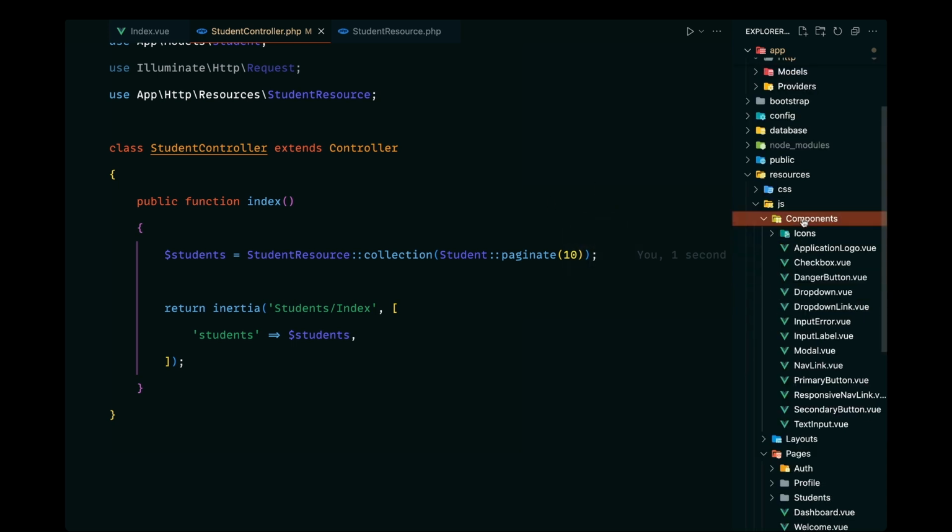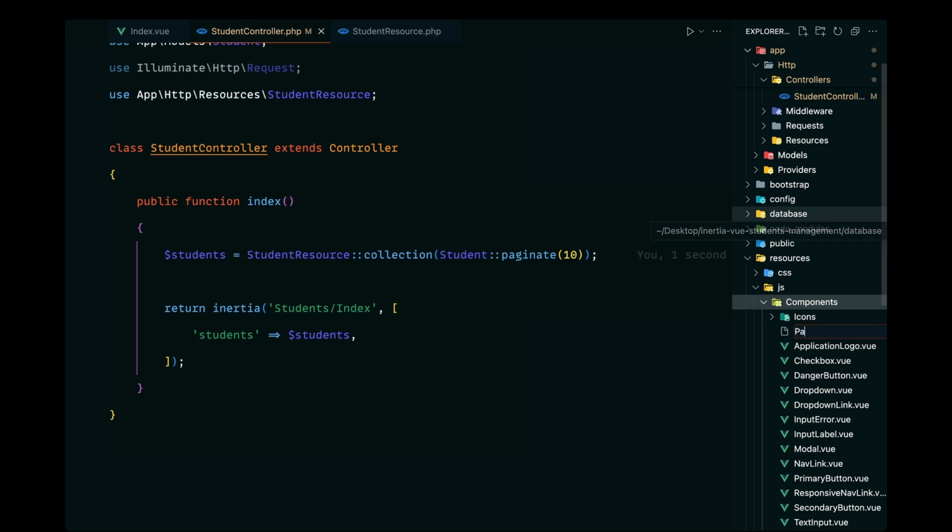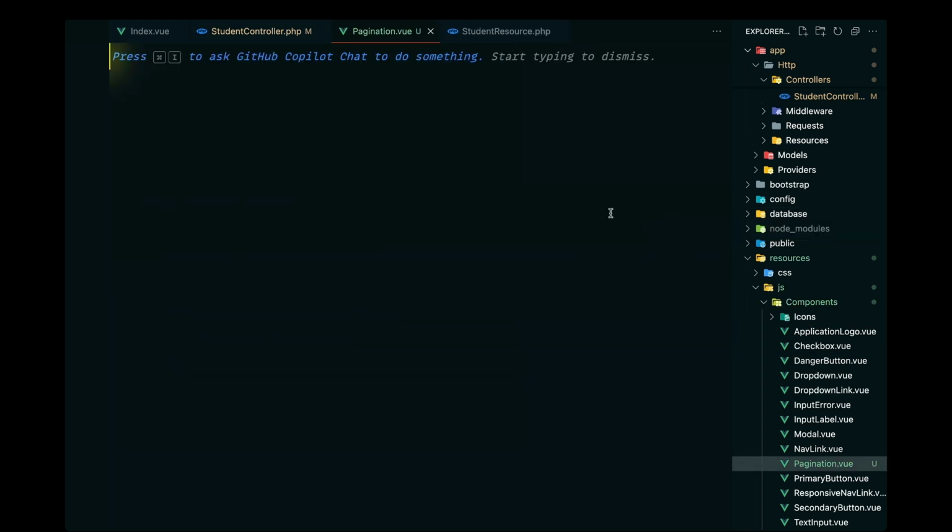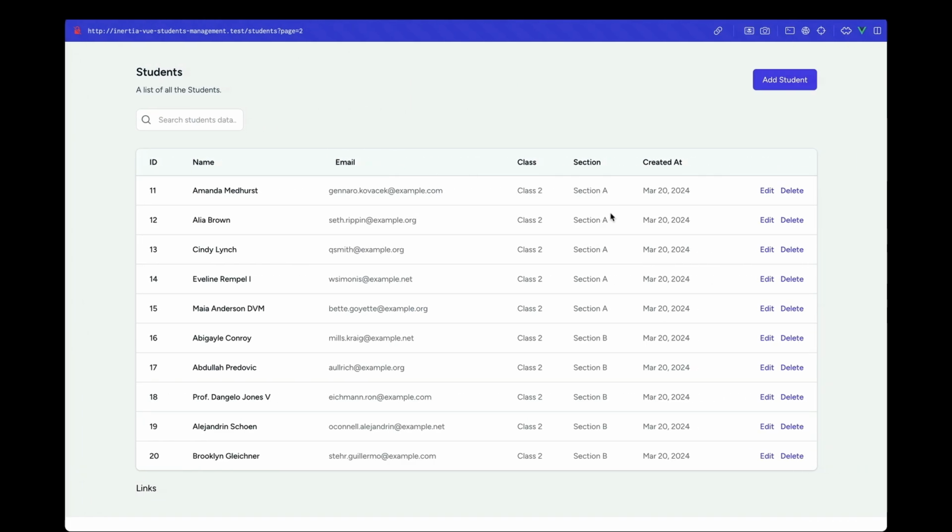Inside components, I'll define a new Vue component called pagination, and I've already worked on the design. So I'll just paste the design. To grab it, I looked into the underlying implementation of Laravel's pagination, and I looked into the Tailwind version because we are using the Tailwind stack here.